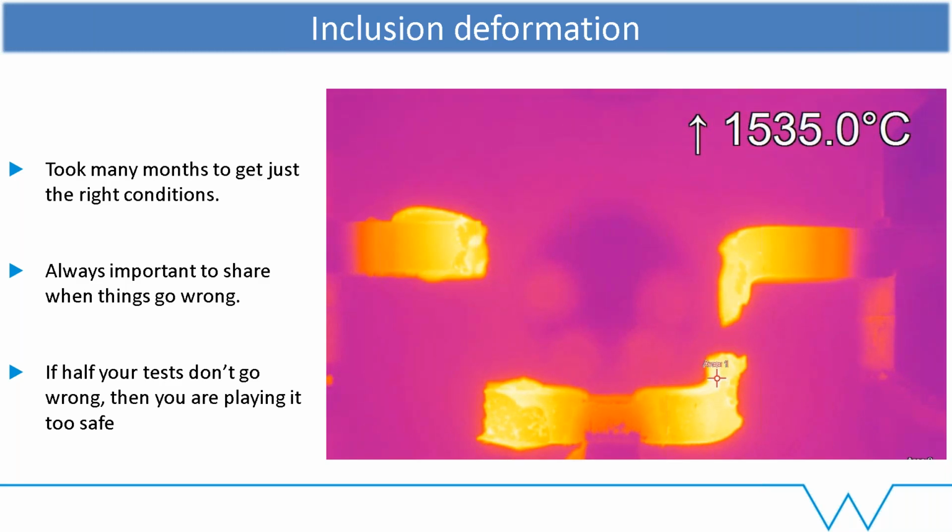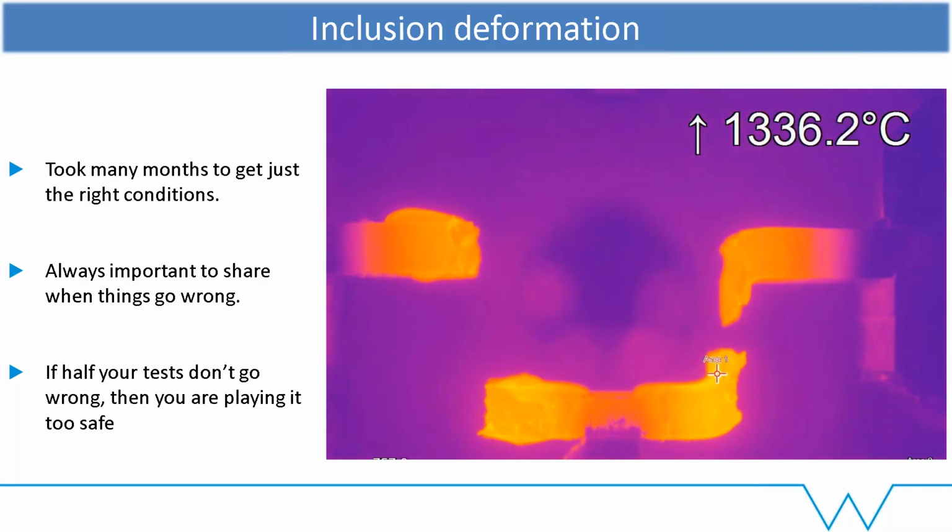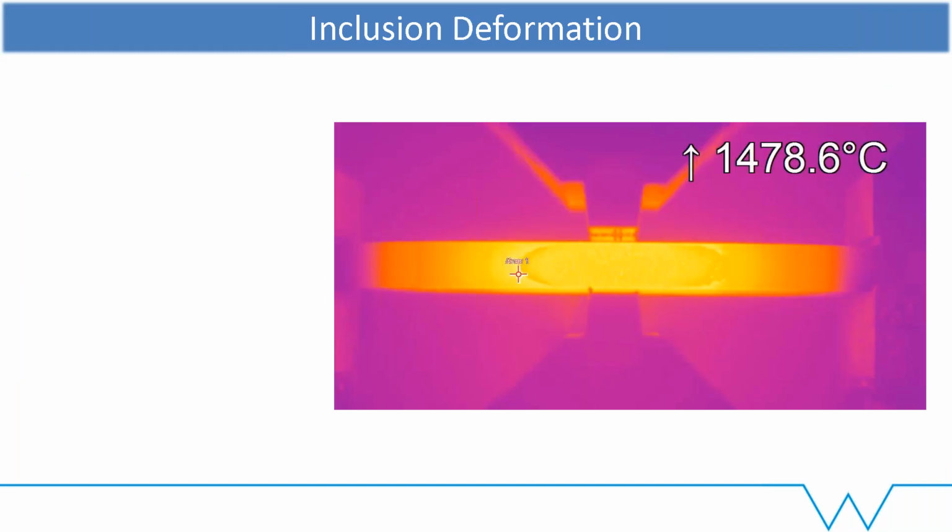But things go wrong. I think it's worth sharing when it goes wrong, because sometimes it's easy to show the previous video and think, oh, that's a dead easy test. But actually, a lot of work goes into that. I think Yi and myself spent a good 3 months trying to perfect this technique. And in principle, I say if half your tests don't go wrong, then you're not being adventurous enough. Let's push these kits to see what they can really do. So let's go back to the test that works.